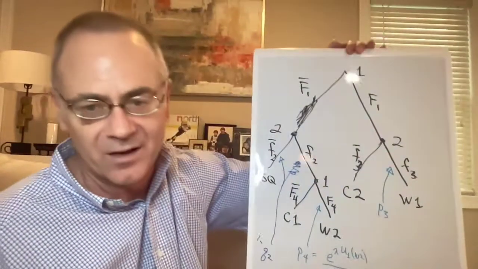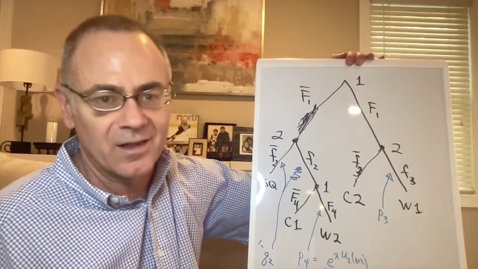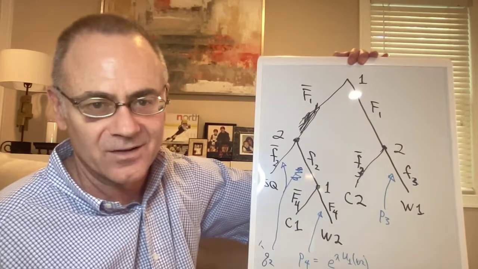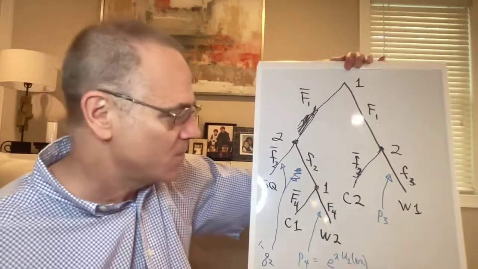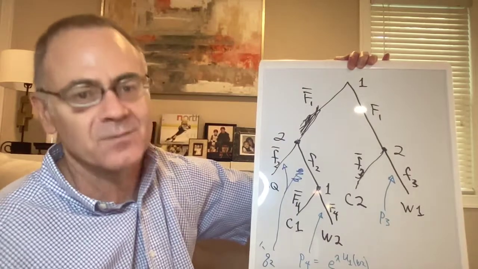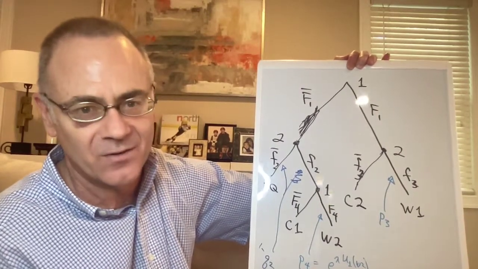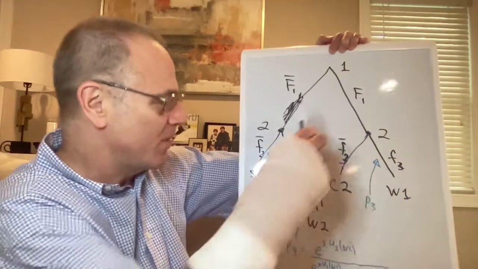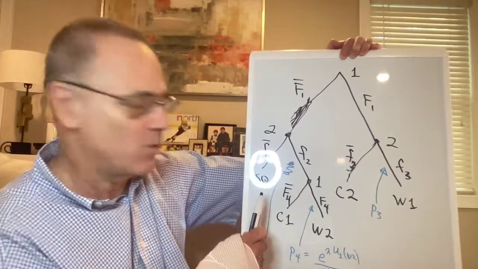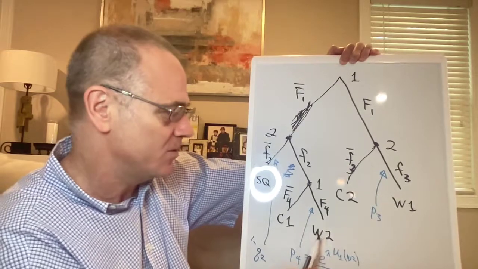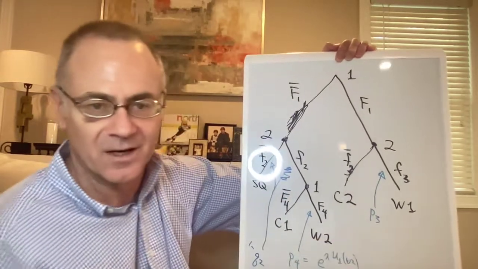And by the way, here's what we're doing. Eventually, we're going to talk about how to do a likelihood equation to estimate parameters. And so when we do this, remember your recipe, the first thing you do is you got to create a dependent variable. And the dependent variable is going to be the outcome. It's going to be whether we have status quo, C1, W2, C2, or W1.